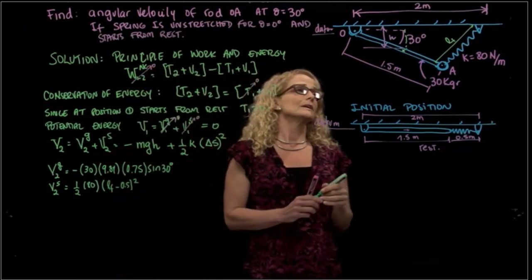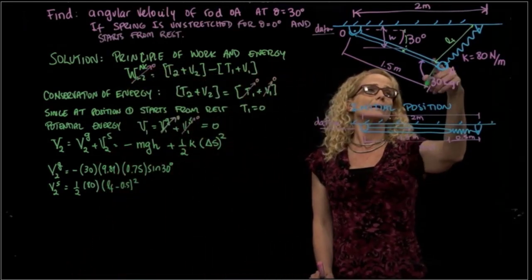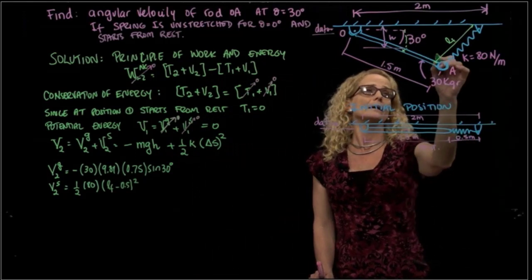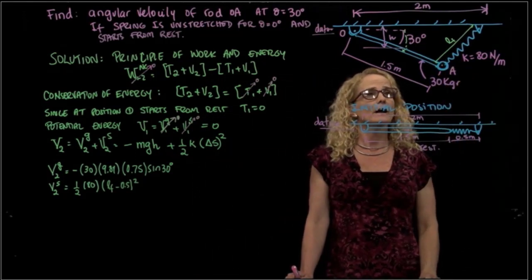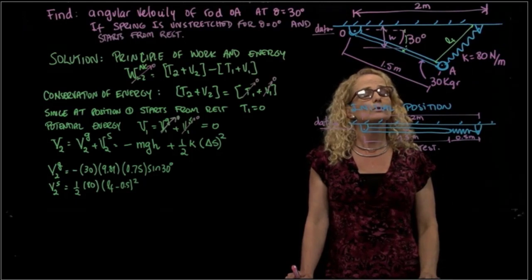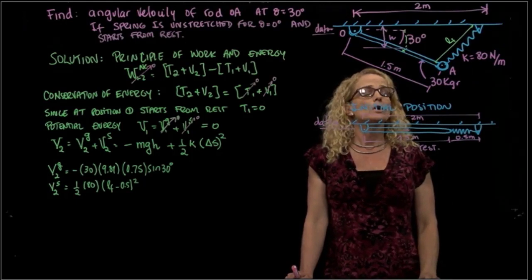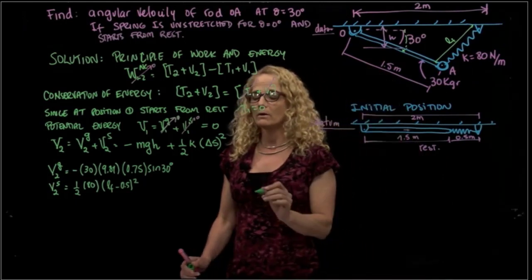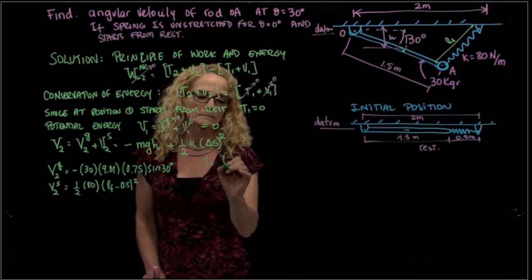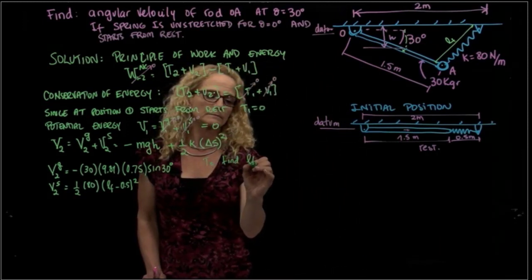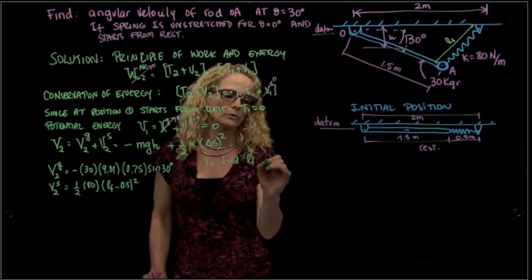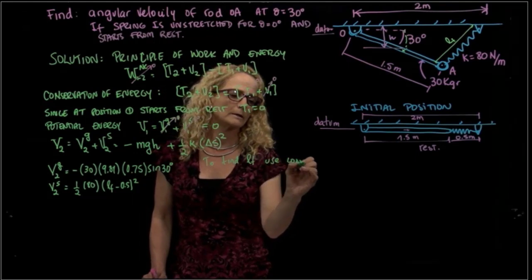As you see here, this is not necessarily, and actually it's not a 90 degree triangle, right triangle. So we have to use, to find that final length, we have to use the cosine law to find, you use cosine law.